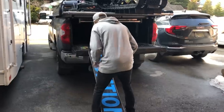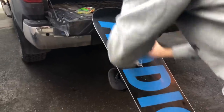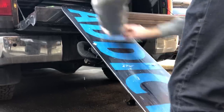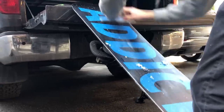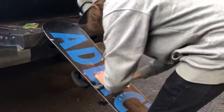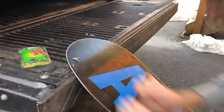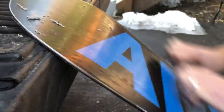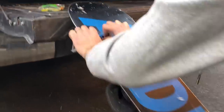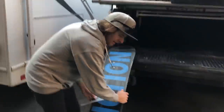If you come on in, what I'm doing is holding the edges of my board with my legs so that I can get a nice grip on the snowboard, and I am scraping off all the excess wax to make a smooth surface on the board. You can see I've got most of the excess wax off on half of the board, and now I'm going to flip that around and do the other half.